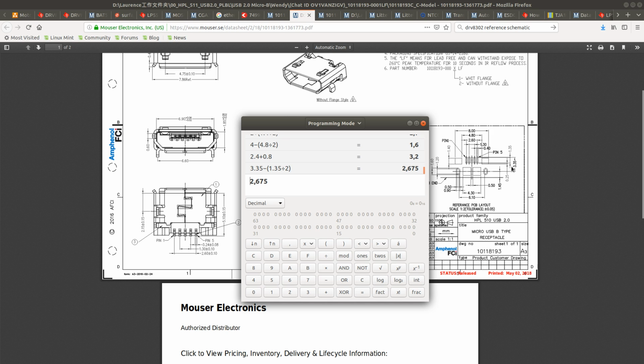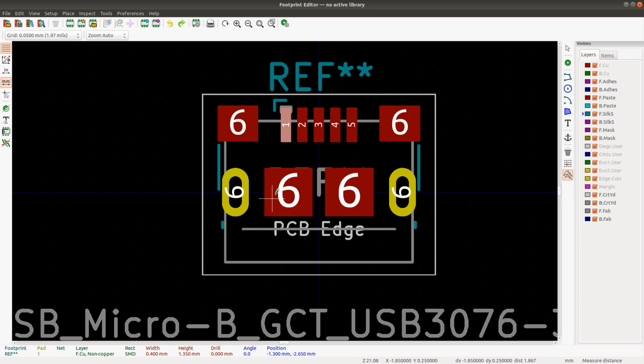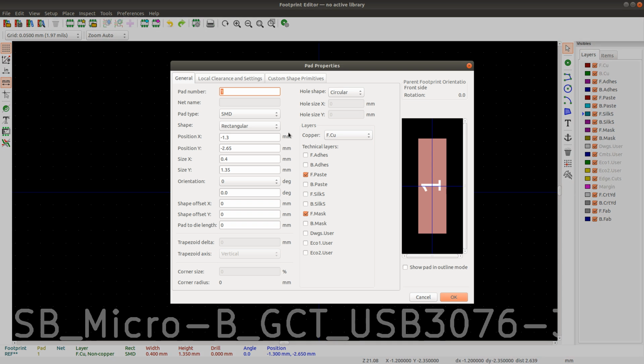Well, it's supposed to be 335 minus half of that. So why am I not getting the right result here? What is this? Come on. What is this? So 265. Oh, I think I know what the problem was. Right. The comma. That was the problem. That was the fucking problem.